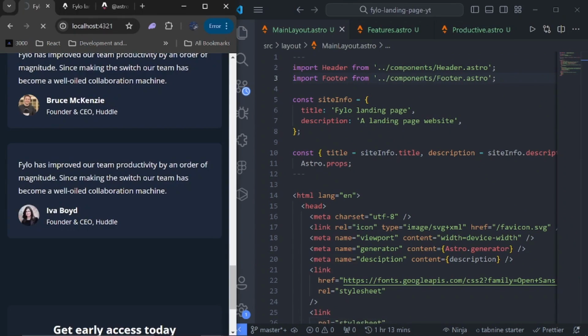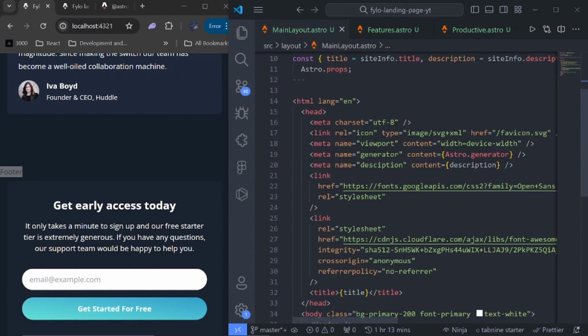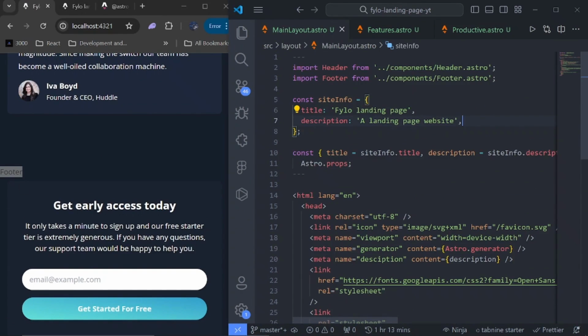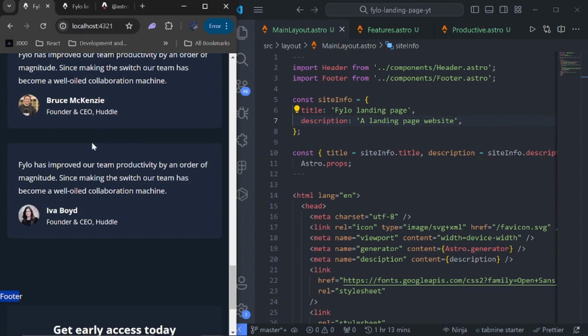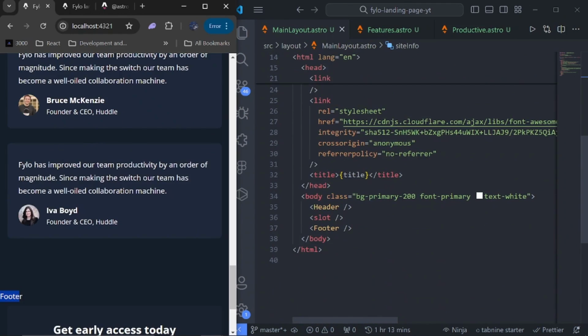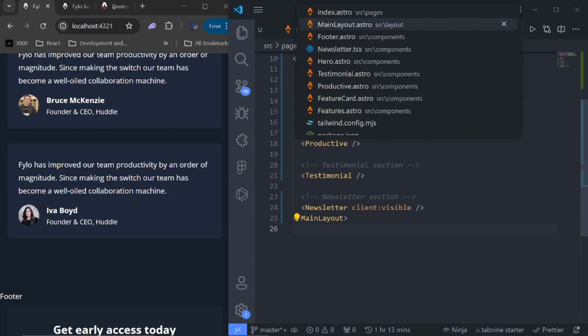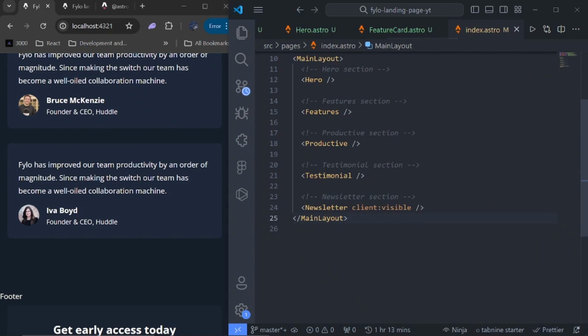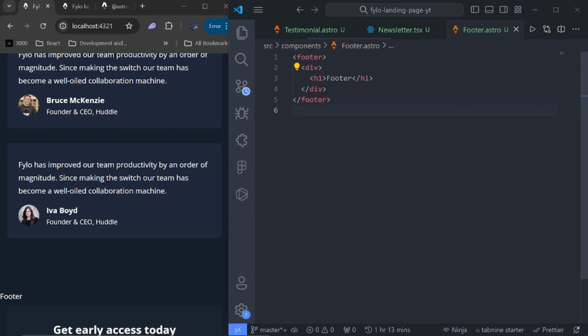Okay, cool. So let's check right now. Okay, so the footer is here and it's supposed to be under, which is fine. We'll fix that. Anytime we go to a new page, we'll see this footer and the header, but because of this slot right here, what is inside this page might change. All right, so I believe we're done with this file. Let's just close it out. I believe we're done with this as well.